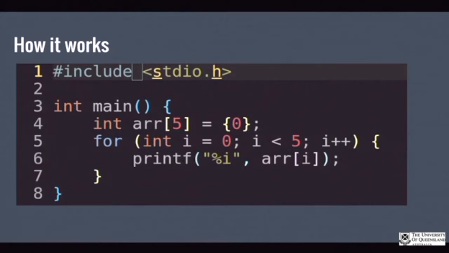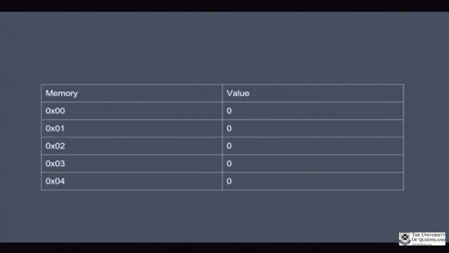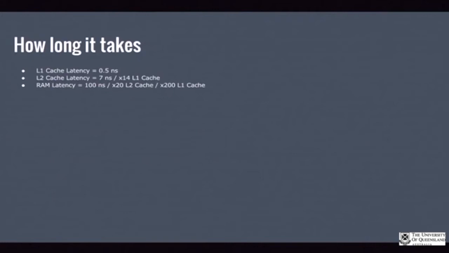So how much slower? Well, this is how the array will look in memory. The first address up to the 4th address all contain 0. And these are the speeds. To get something from L1 cache, it's about 0.5 nanoseconds. L2 cache is about 7 nanoseconds, and from RAM it's about 100 nanoseconds. This is average for about a desktop platform.